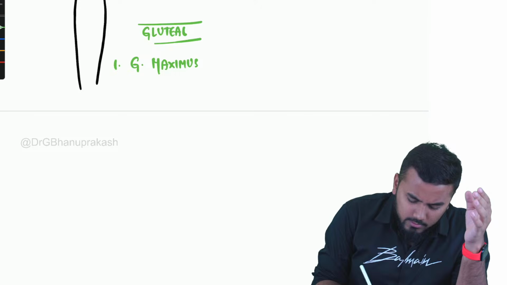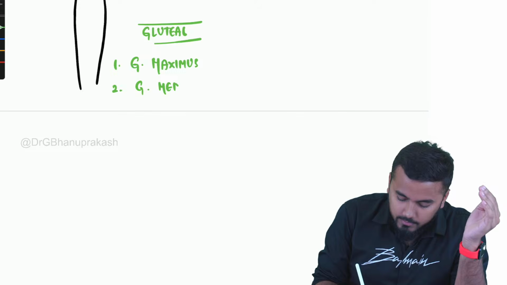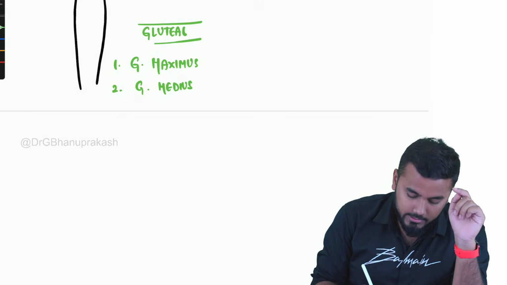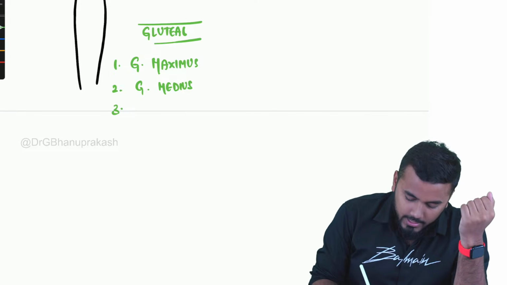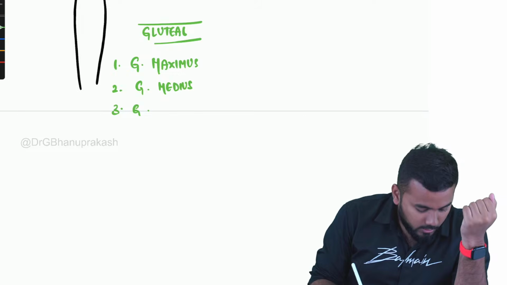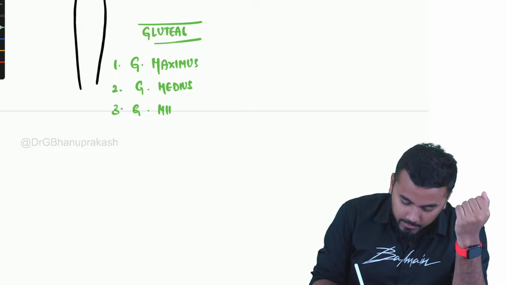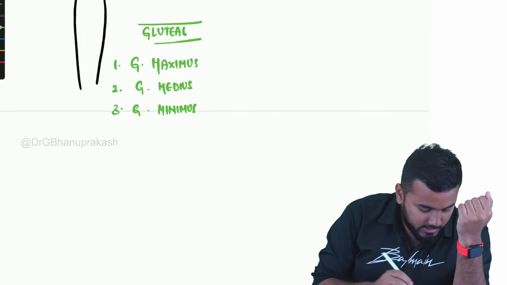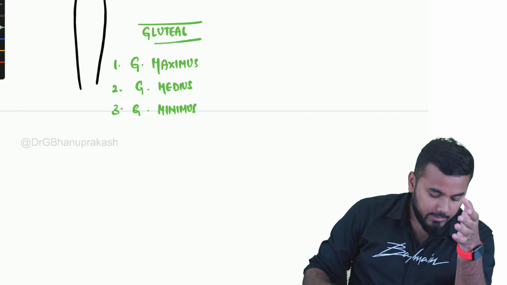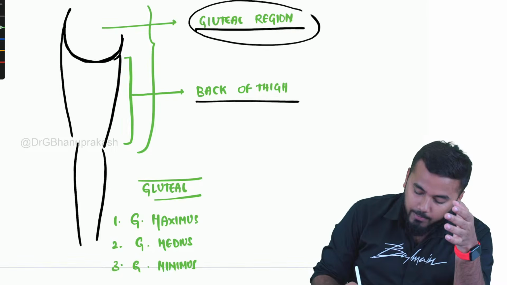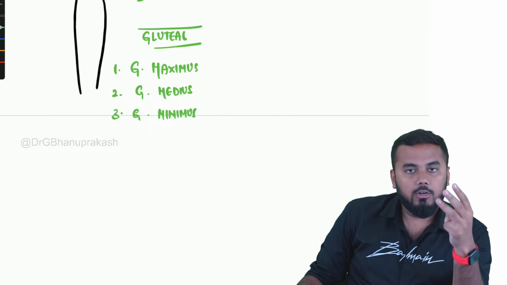Which is a little bit small, you call it gluteus medius, not intermedius. Okay, medius. It is not vastus intermedius, it is gluteus medius. Another one is called gluteus minimus. Shaima, you're right, but these muscles which you have mentioned are at the back of the thigh, like the semitendinosus and semimembranosus. They are at this part. We shall be discussing that in a few minutes. So we have got three gluteus muscles.